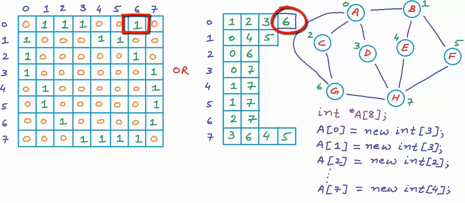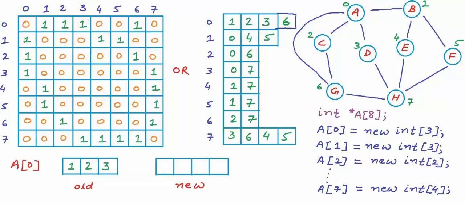And if you have followed this series on data structures, then you know that it's not possible to dynamically increase the size of an existing array. This would not be so straightforward. We will have to create a new array of size 4 for the 0th row. Then we will have to copy the content of the old array, write the new value, and then wipe off the old one from the memory. It's tricky implementing a dynamic or changing list using arrays. This creation of a new array and copying of old data is costly. And this is the precise reason why we often use another data structure to store dynamic or changing lists. And this other data structure is a linked list.